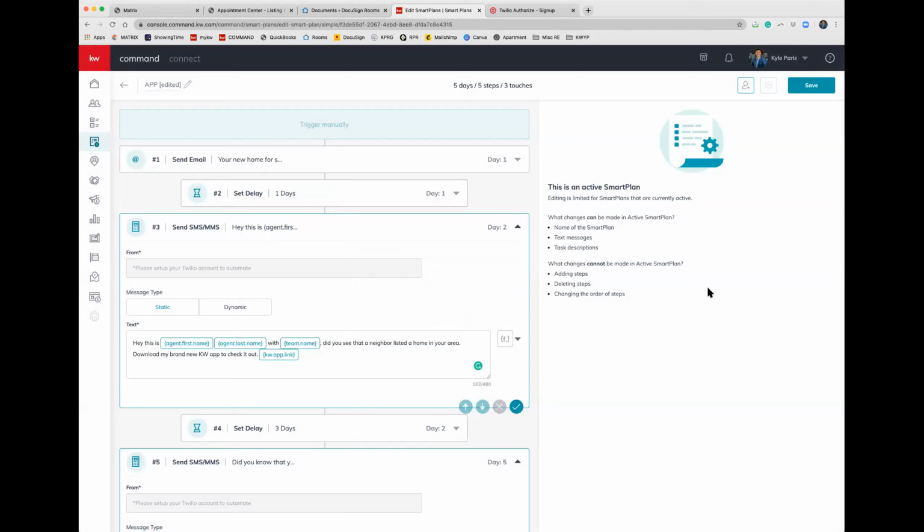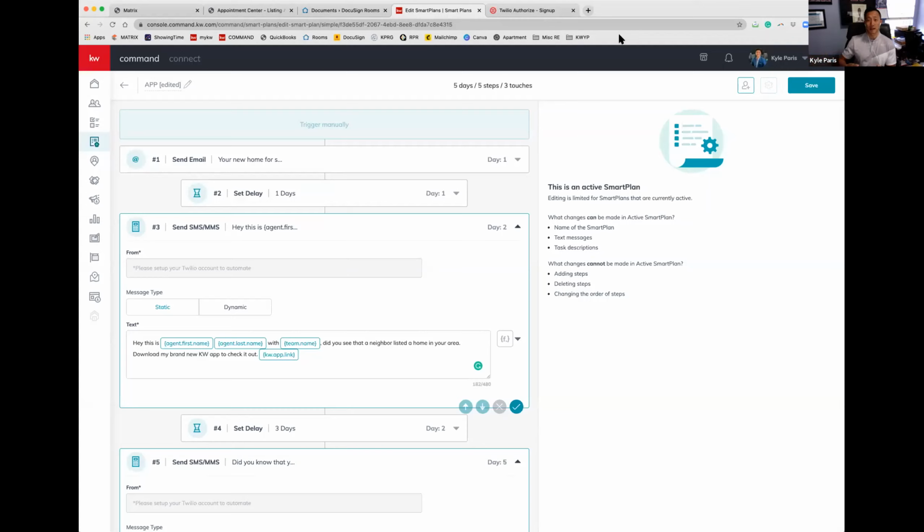So I thought that was a great idea, just to remind us, hey, today is a text for these people on a smart plan. And that way you're still using Command, you're still using the smart plans, just as a task versus maybe an automation. Mm-hmm. Well, that's great too, because when I look at this, this isn't just my personal assistant and it's doing it for me.